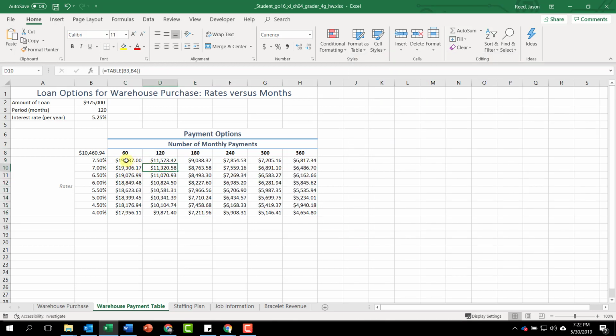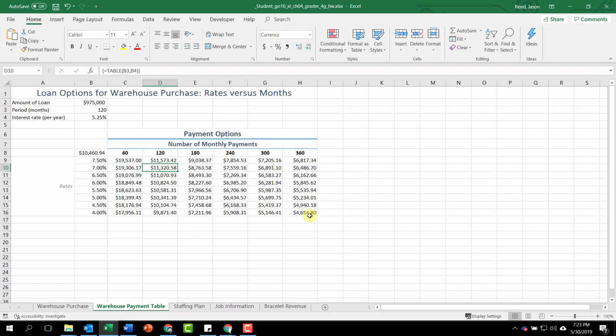So if we were to do a 60-month payment option at 7.5%, our payment would be over $19,000. On the other hand, if we had 360 months of payments at 4%, we would have $4,654.